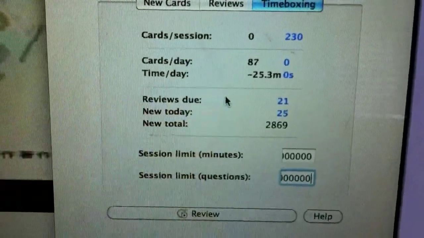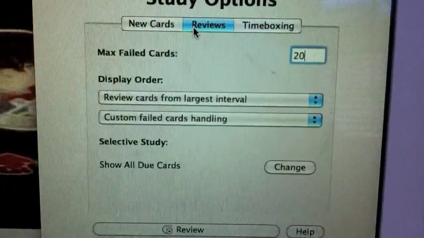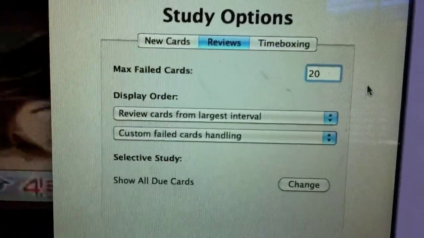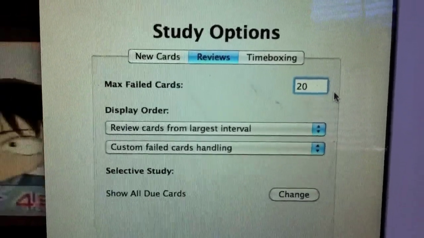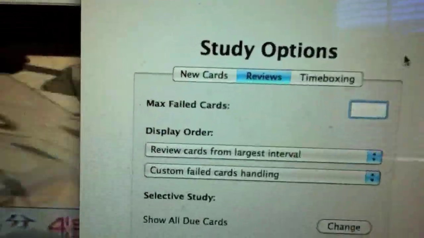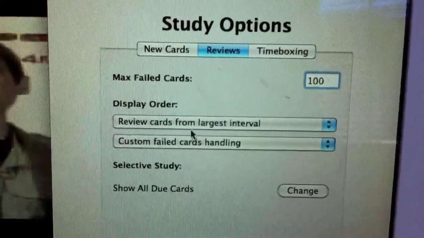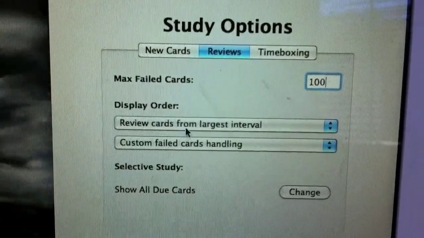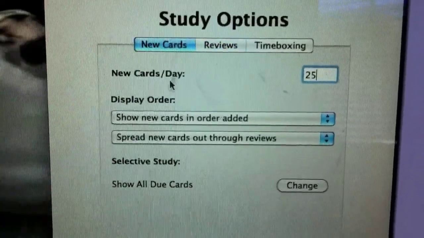Just put the infinite. And then on reviews, click on reviews, max failed cards. For now, 20 is okay because you're just starting out. Down the line, you might want a couple more. You can leave everything else alone.